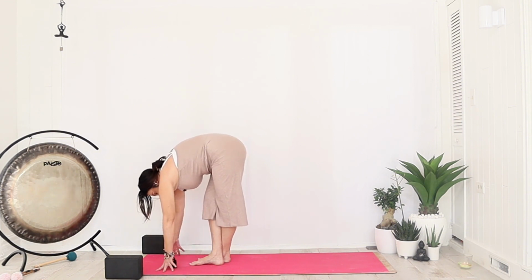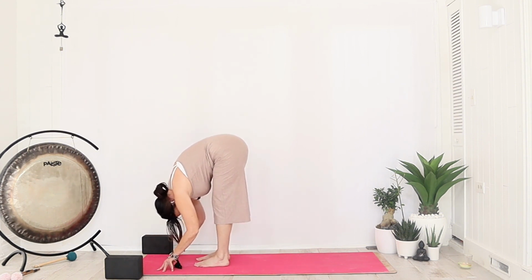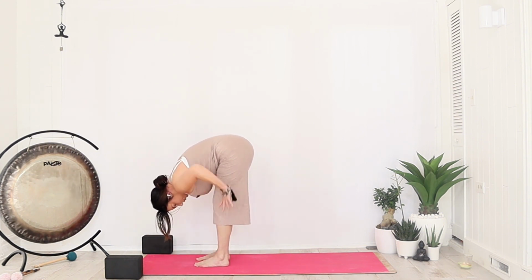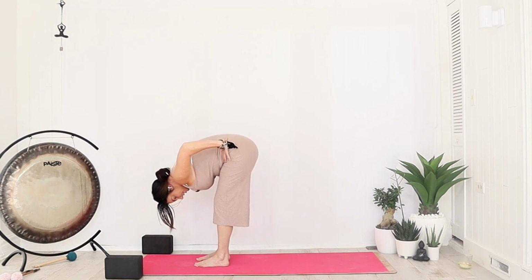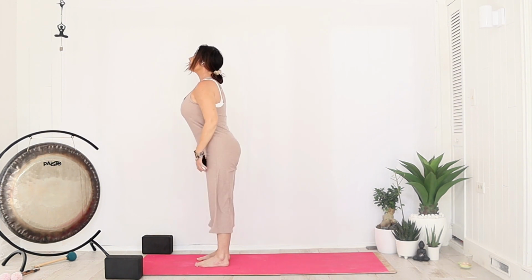Walk the hands back to center, unravel the feet, coming into a forward fold. And then we'll bring the hands up to the hips and slowly we roll up, stacking the vertebrae one at a time.